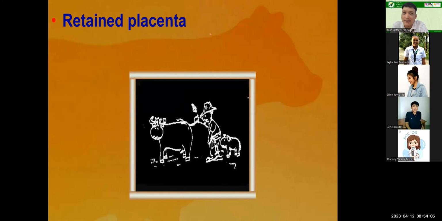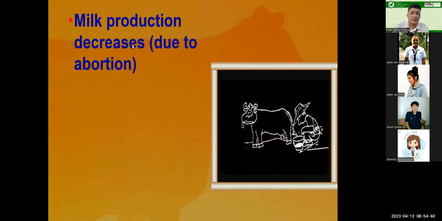So, ang ginagawa dyan na management ay nag-i-inject sila ng mga, ano ulit yan? Ecbolic agent. We have the ecbolic agent. These are agents that could enhance contraction of the uterus to eliminate yung mga content niya para malinisan. Example will be, we have oxytocin. Yan, ecbolic agent yan. So kapag merong Brucella din, expected that there will be decrease in milk production.